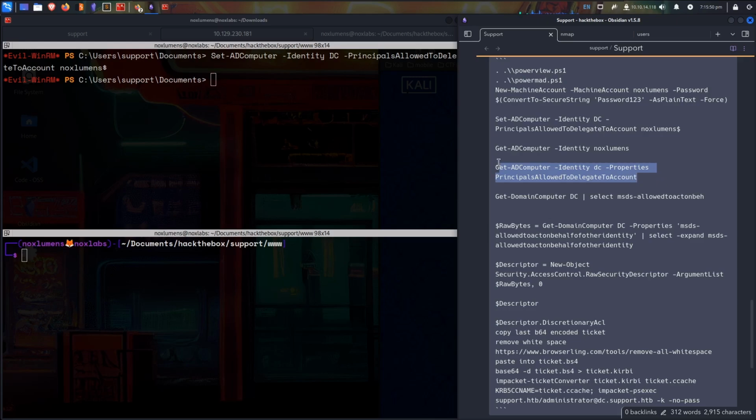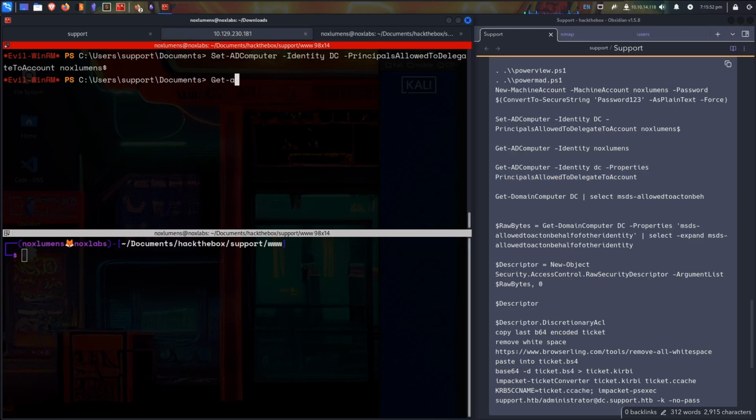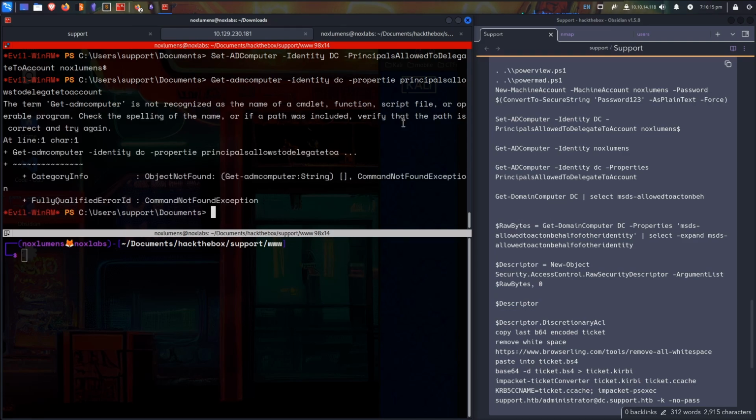And then we can test that with this account. So Get-ADComputer -Identity DC. And then the property that we want is PrincipalsAllowedToDelegateToAccount. I might need to just end up copying this.